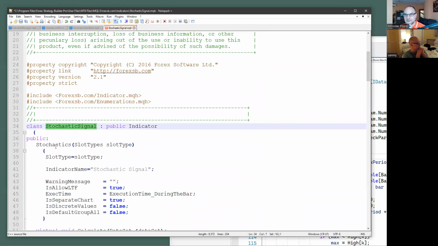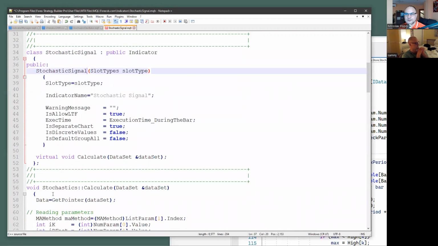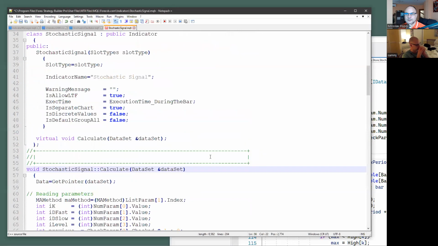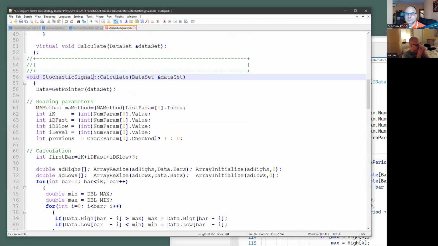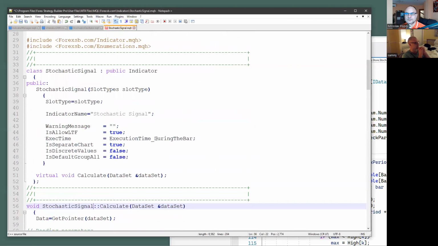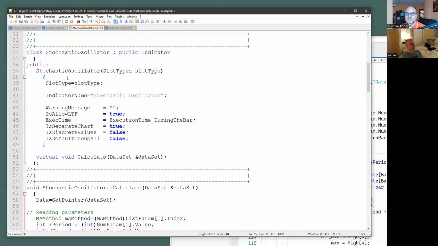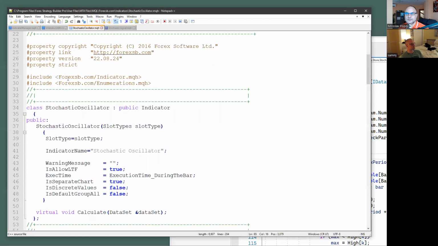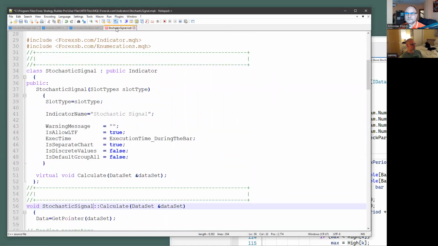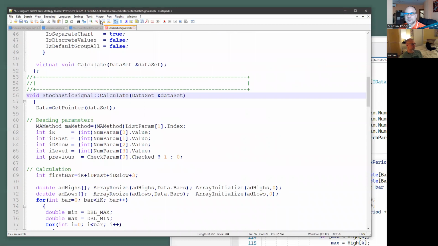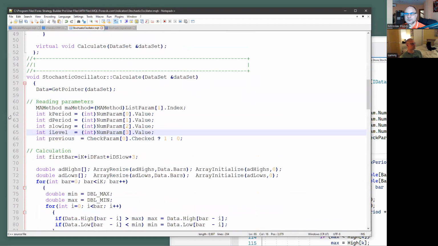Okay, is it all? Yeah, I think so. Okay, stochastic signal. And here I'll copy the same parameters. Level. I name it level.